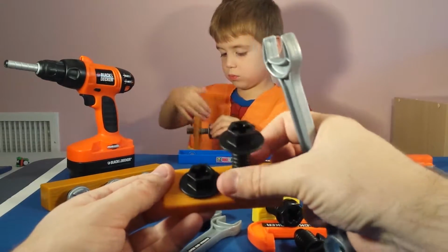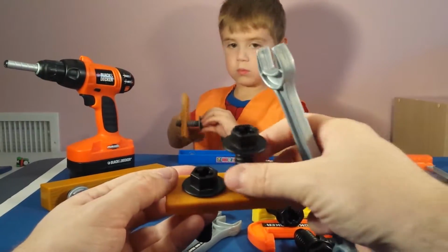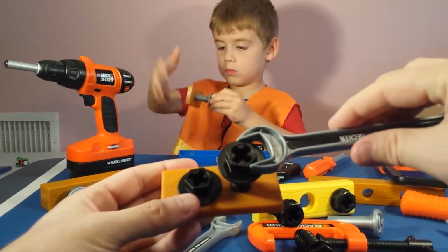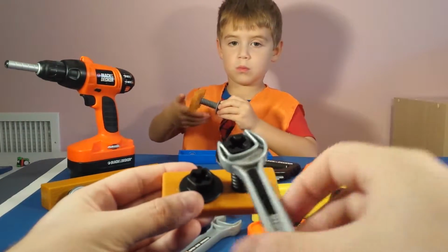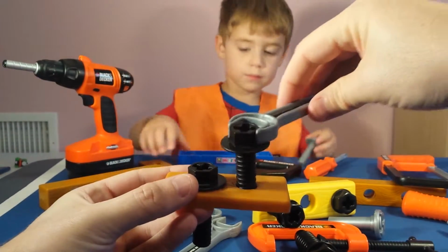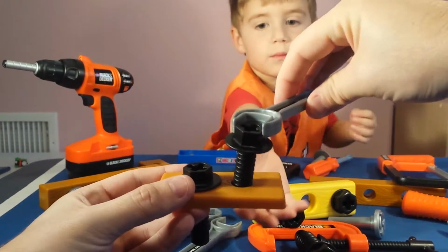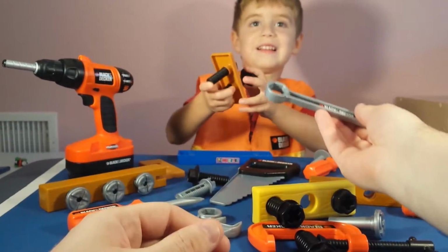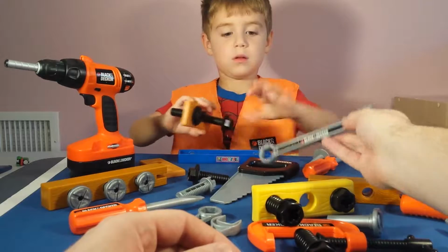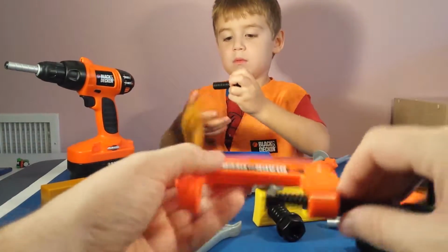So we have this very cool set here with these wrenches, which go onto the screw, and you can turn it around, tightening up the screw with the socket wrench. Here, show them how you do that with the wrench, buddy. Put that on that end. Then we have our clamp.